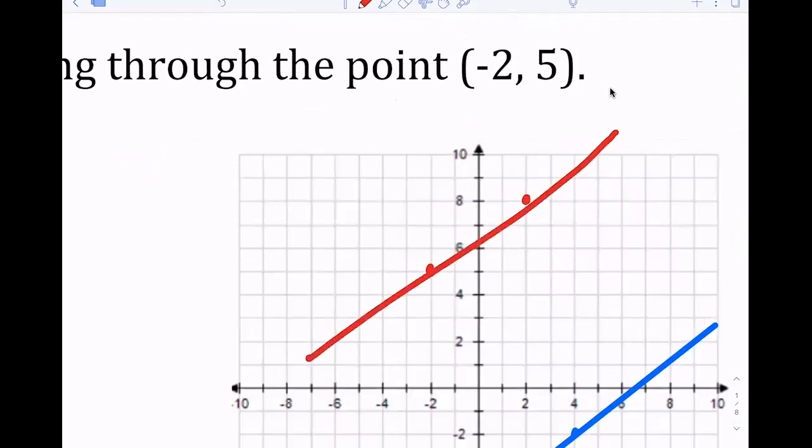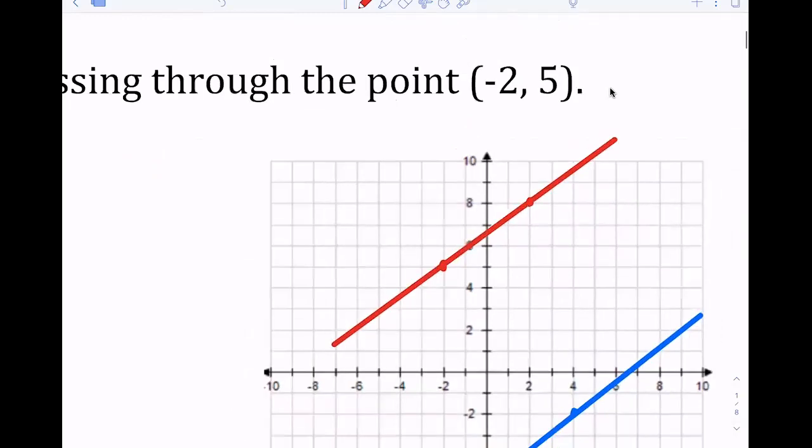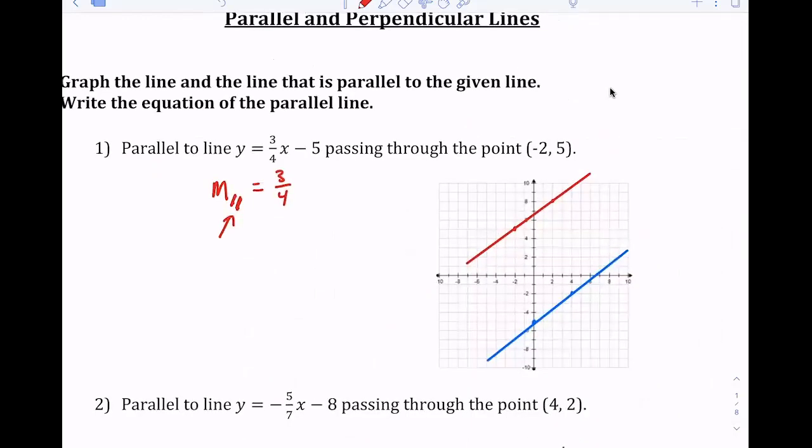If you draw a good enough line, you should recognize that those lines are parallel. Here's how you mark the symbol for parallel: an arrow this way, arrow this way. That means they're parallel. Why are they parallel? They never cross, but more importantly, anytime I ask why they are parallel, you're just going to say they have the same slope. Anybody have any questions with that?